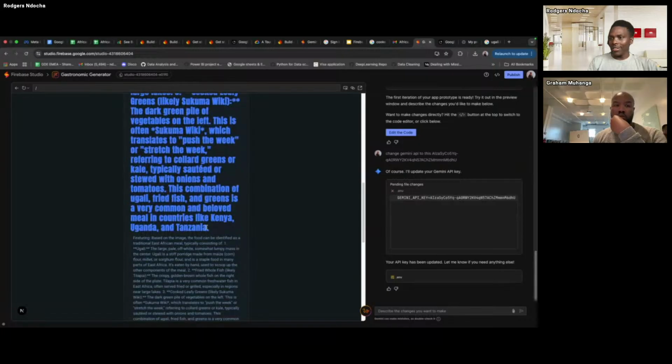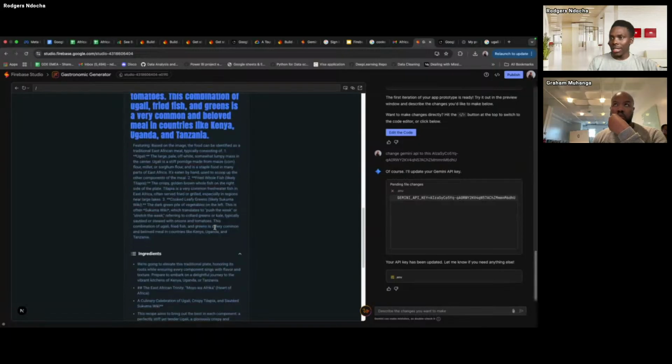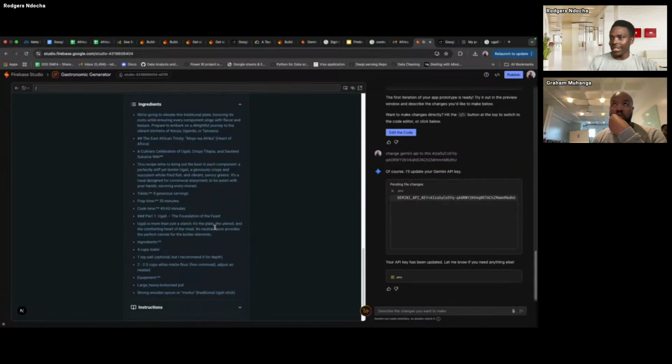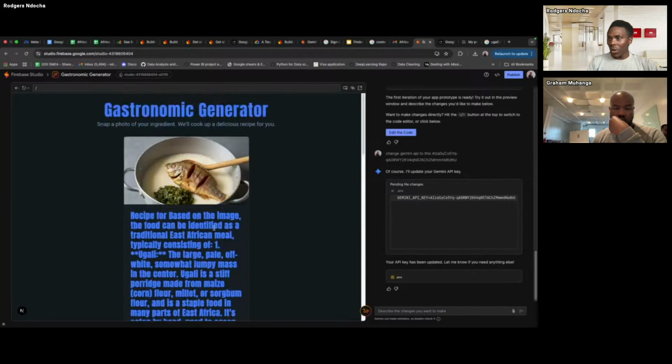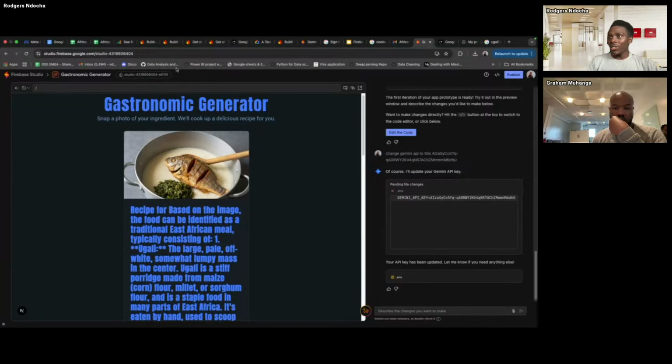Of course, there are very bad fonts which we can change later. But let's see if the logic is quite okay. You can see it has done one of the prompts we were indicating: after identifying the image, you regenerate the image.